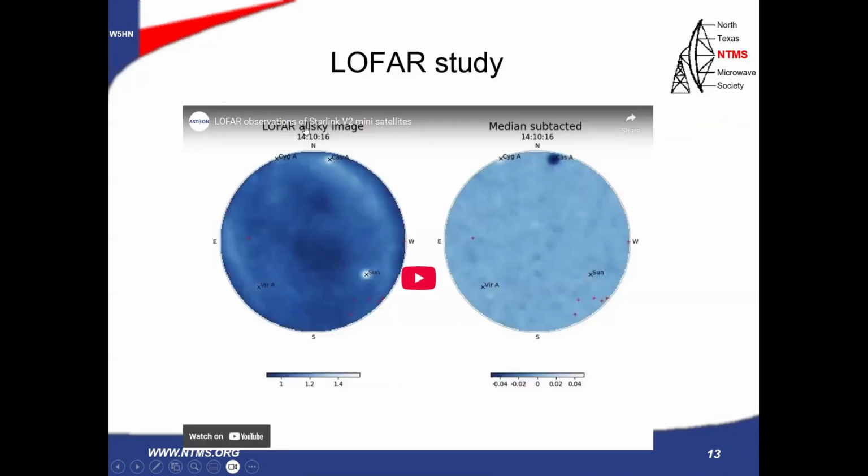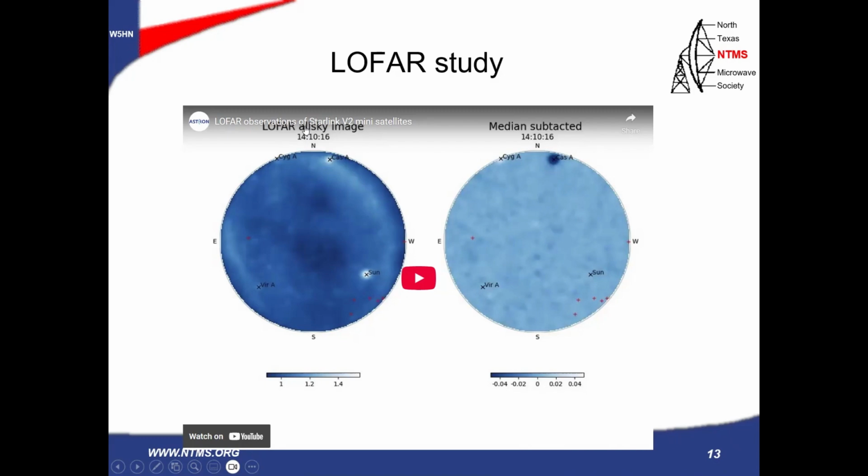And I will go on to this. So there's been a low frequency study. I wanted to share this because this is the latest. What you and I were just looking at were gutter frequency leakages, which are up in the 10.7 to 12.7 gigahertz area. This study is about some of the V2 mini Starlink satellites.